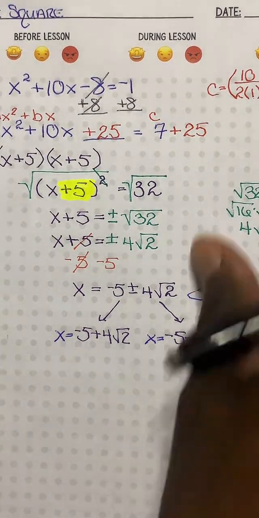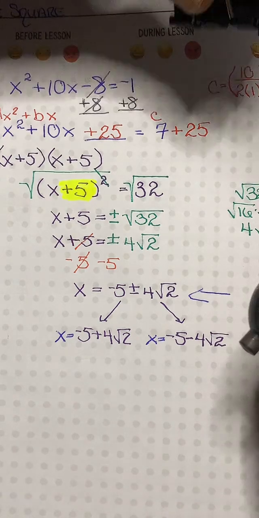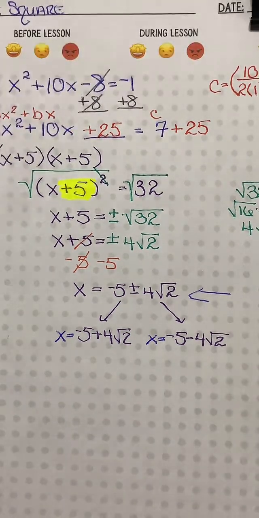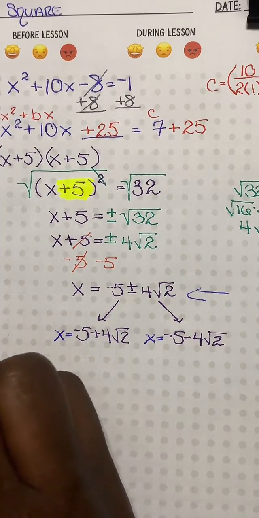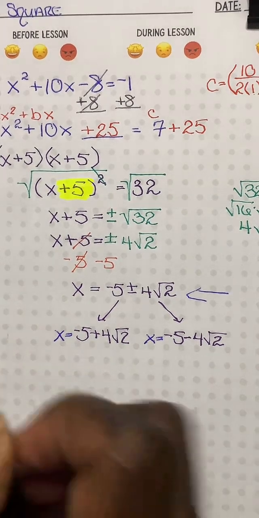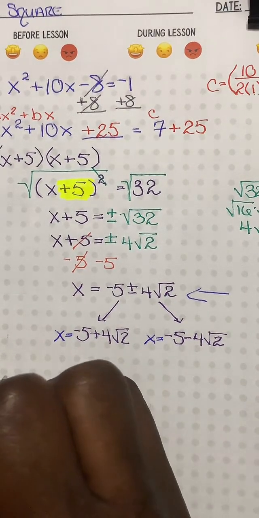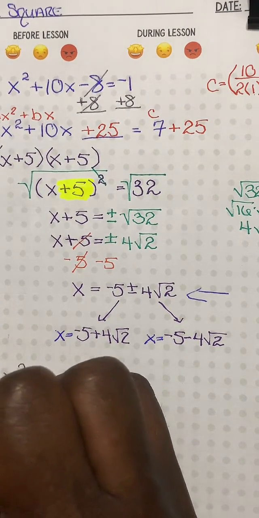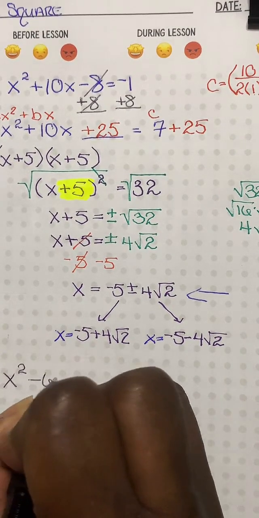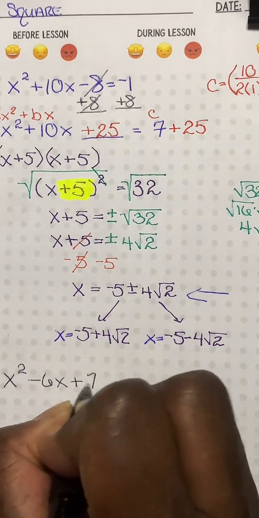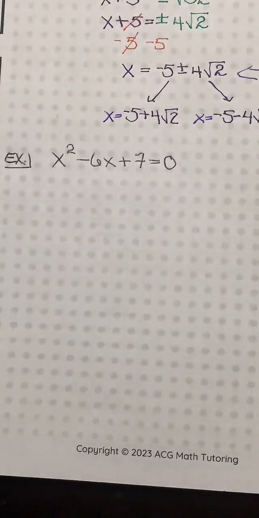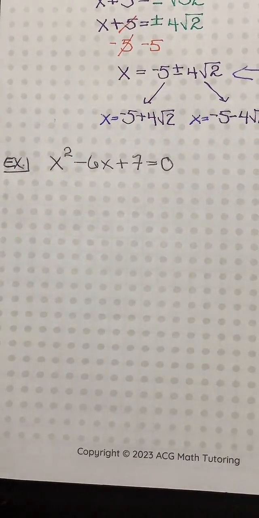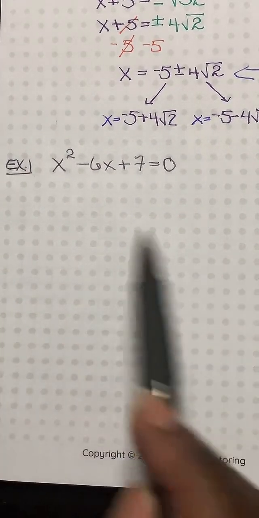All right, so let's do another one. I'm going to see if I can put this on here. And here we go. All right, so let's try this one. So we have x squared minus 6x plus 7 equals 0. Let's see if I can put this up just a little bit. All right. So I know a lot of people right off the jump, you're going to be like, oh, well, let me see.